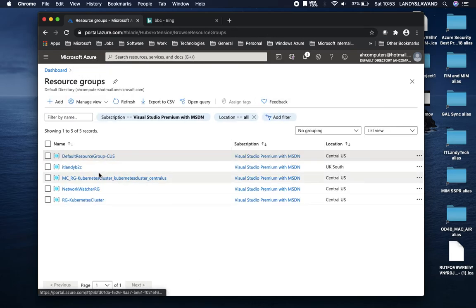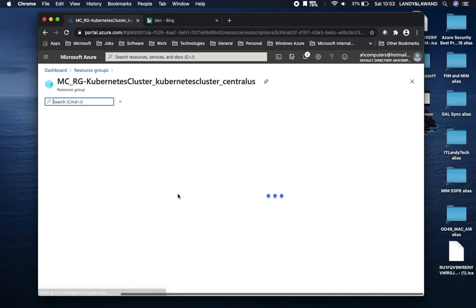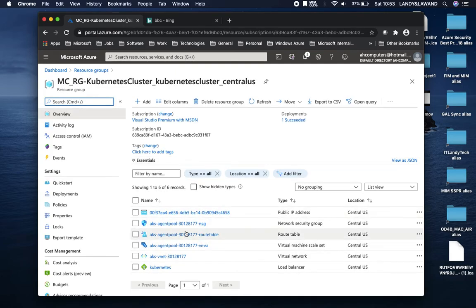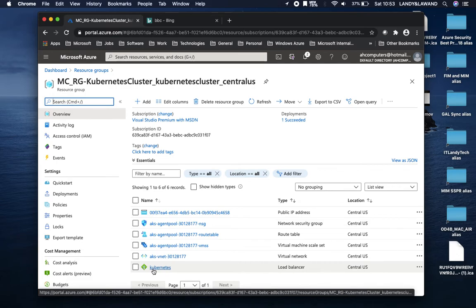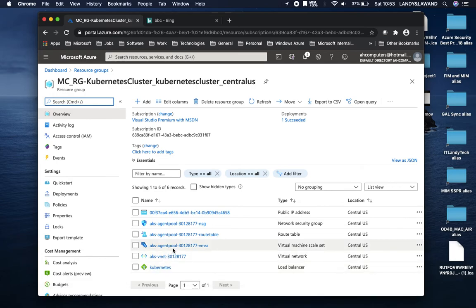Okay, next one is this one here. It says the cluster for the pods themselves. You can see the AKS VNets, and you can see the load balancer, internal load balancer. I can see my scale set of my VMs, and I can see the agent pools running. Okay, and then public IPs, because it's public, it's not private. If it's private, you don't see that here. You will see only the private ones.